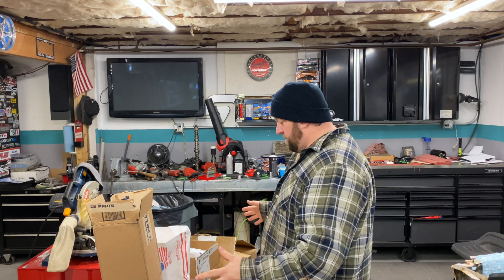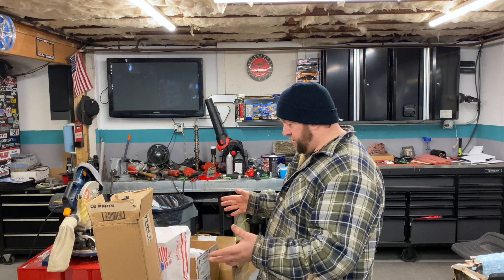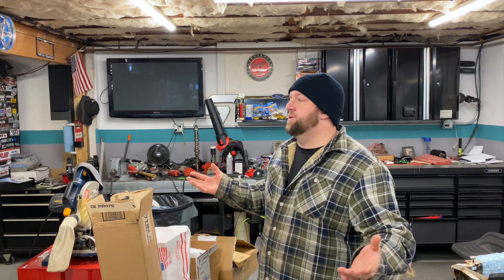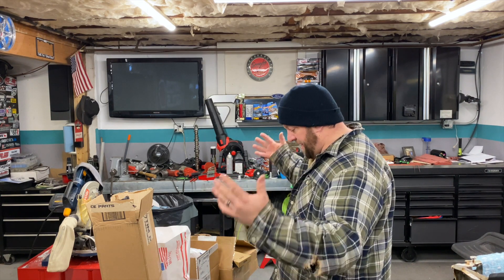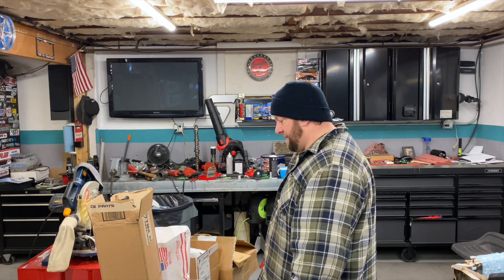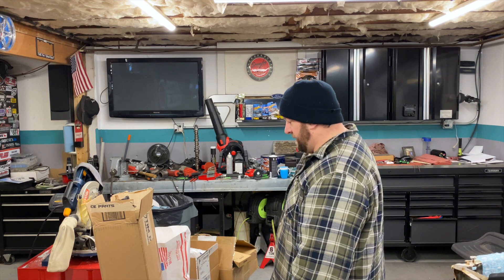I've been able to sell a lot of parts recently — a lot of Team Z stuff — and that's why I sell parts on the side, literally so I can build this car. I've had an influx of parts coming in, you can see all the boxes here. I'm still waiting on a bunch of stuff; shipping is still screwing me and that's holding everything up — some of this stuff took weeks to come in.